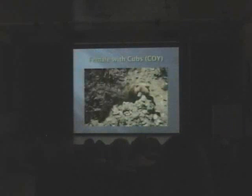Now, the big guys, some of them are really big, 800 to 1,200 pounds, and a few of them, probably a handful, are in excess of 1,200 pounds. But those big males have really big heads and huge necks. It's very difficult to keep a collar on an adult male because their necks are so large, and they can just pull those collars right off. Not that we collar bears in McNeil currently. We don't have any projects going on collaring animals, but for folks who do collar bears, it's tough to keep a collar on a big male.